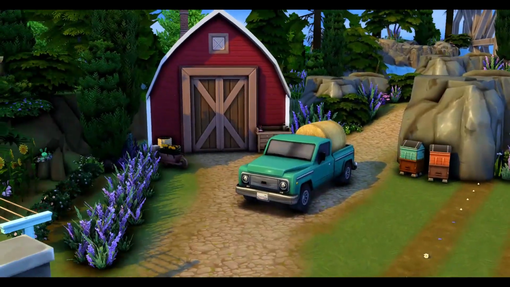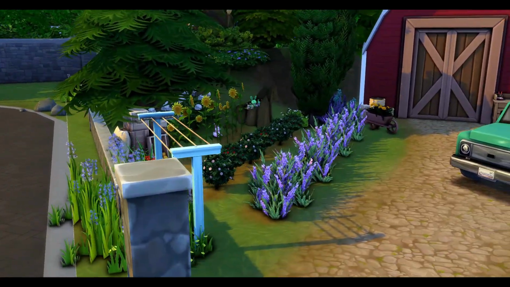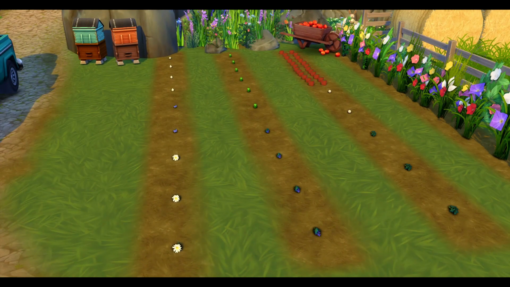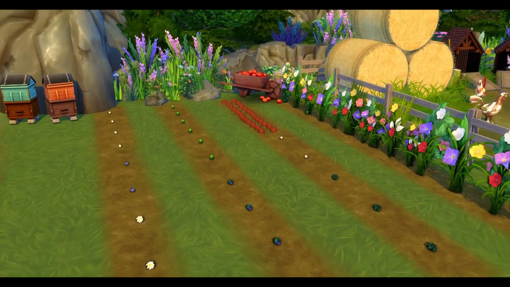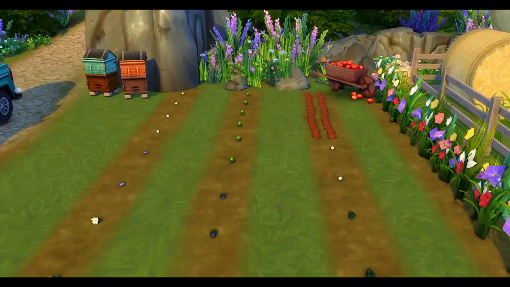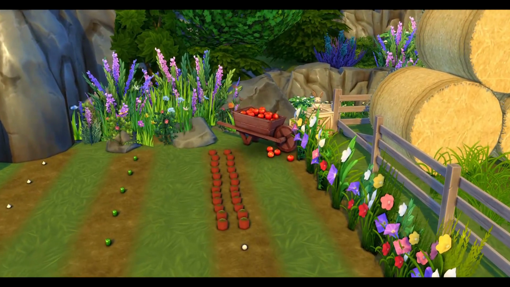Anyways, here's my farm. Here you guys can see at the bottom layer we have little flower rows, and we also have plants for your Sims to plant in game. Now those carrots aren't plantable, but they just look aesthetic and they look like a farm. And those apples right there took me forever to place, so please appreciate those.